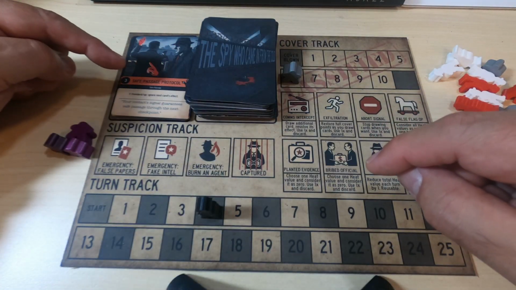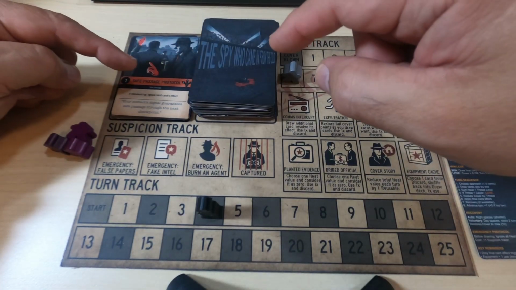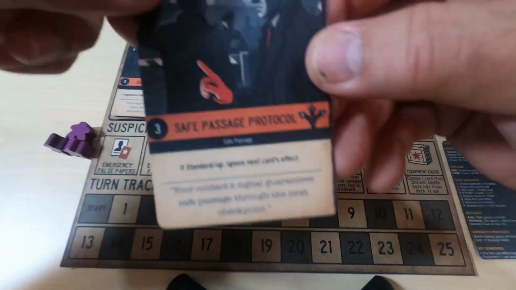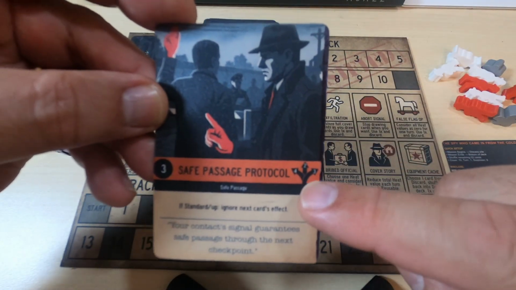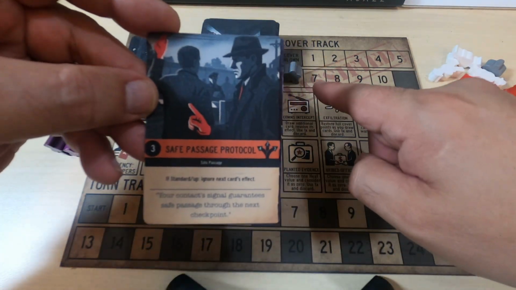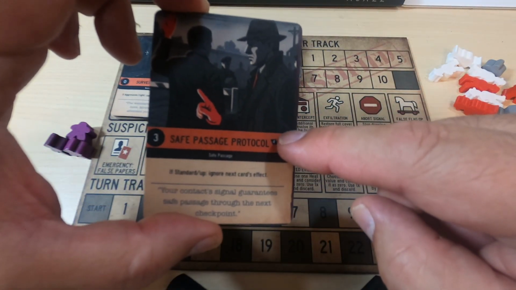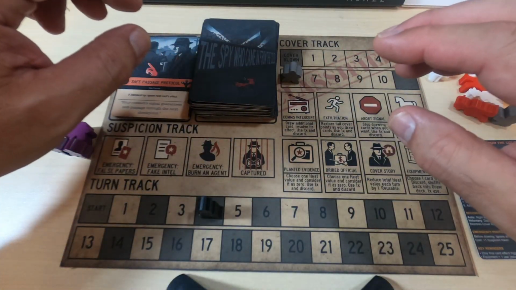If we choose standard or up, we will ignore the next card's effect. Now, I'm going to interpret this rule by saying the next final card that we land on. And it's kind of attractive because the standard or up approach will only draw 2 cards. If we choose anything other than standard or up, we're going to be drawing 4 or 3 cards, and our cover value is only 6, and we have no items to help us. So I think we're actually going to choose the standard approach and go up. So we're going to draw 2 cards, and let's see how we go.